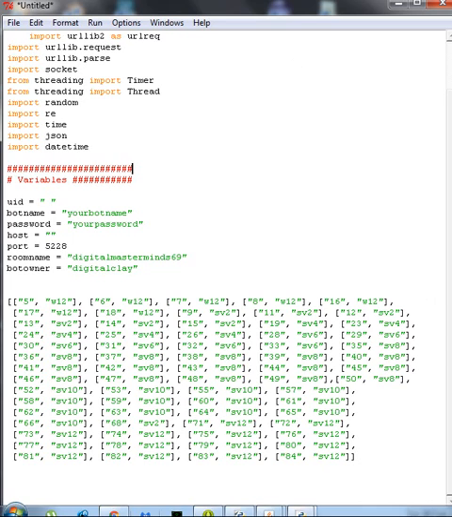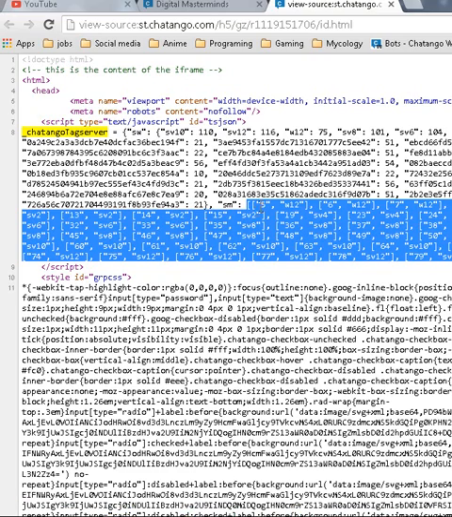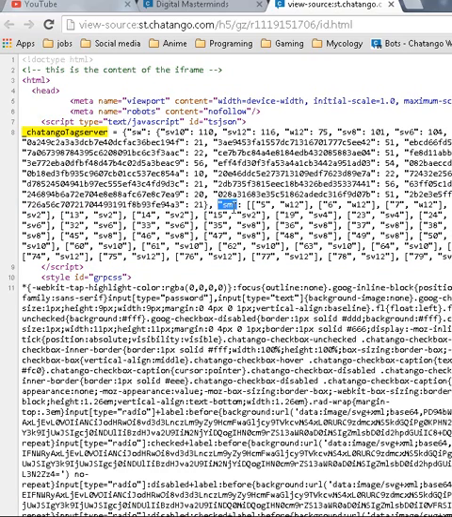So now what we've got to do is go back to our website here. These numbers here correspond to this row here. So now we need to get the values here. Copy that.